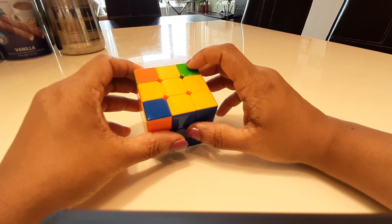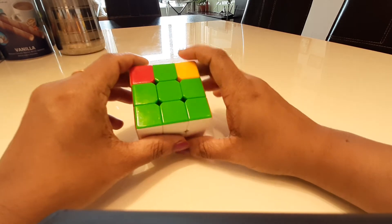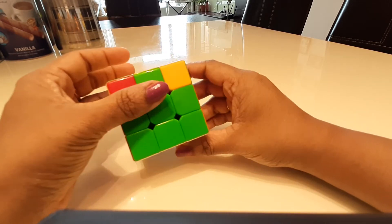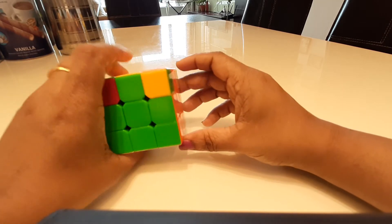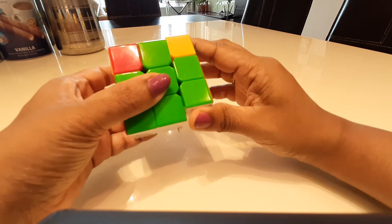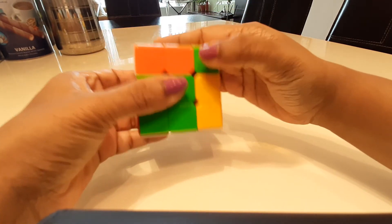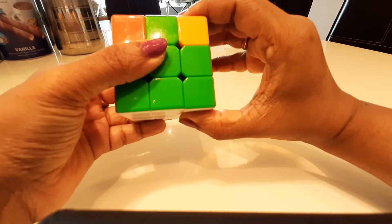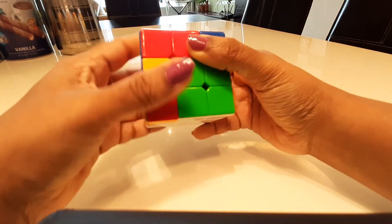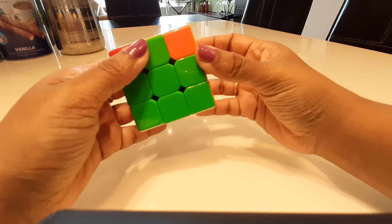Once all the corners are in their right place, all that remains is to orient the yellow so all yellows face the top side — we don't have to move any of the lower cube. With the yellow facing the right, you arrange the cube so the yellow is facing right and do the right 180 and left 180 algorithm: bring up the right, swivel the top twice, bring down the right, swivel it back, bring up the right, swivel, bring white back in its place, and bring down the right. Then do the left 180: up the left twice, bring down the left, swivel it back.